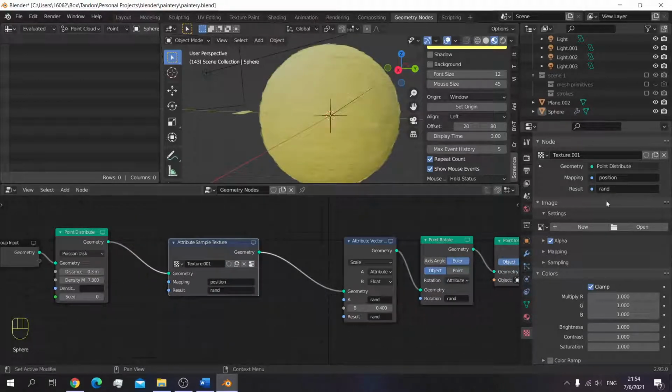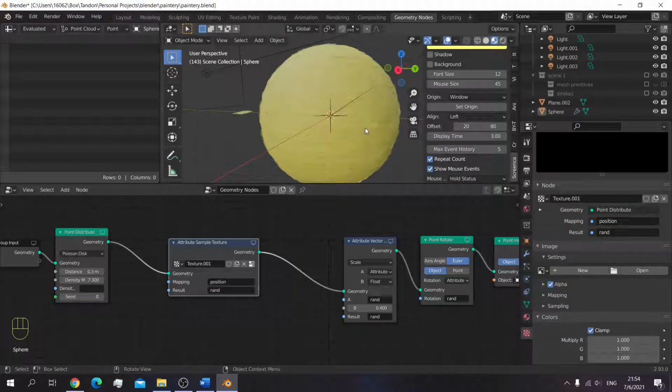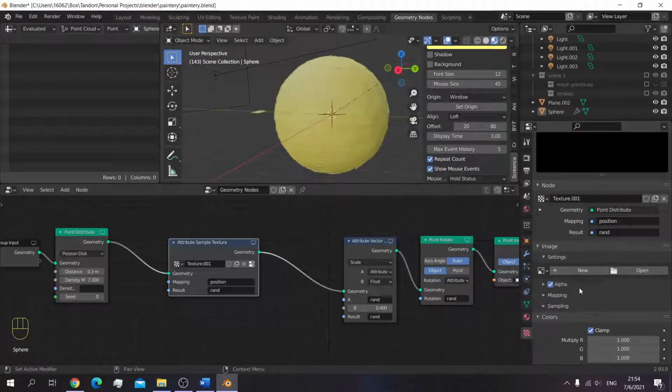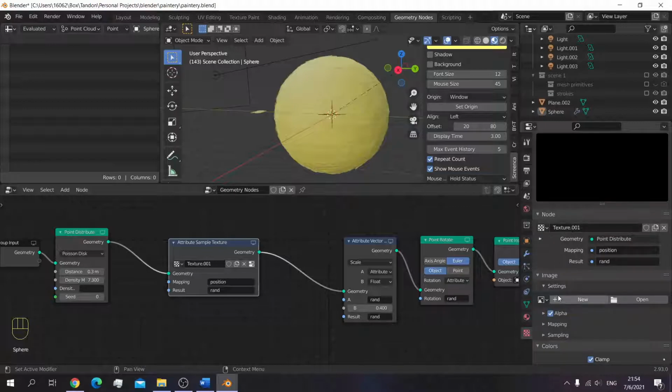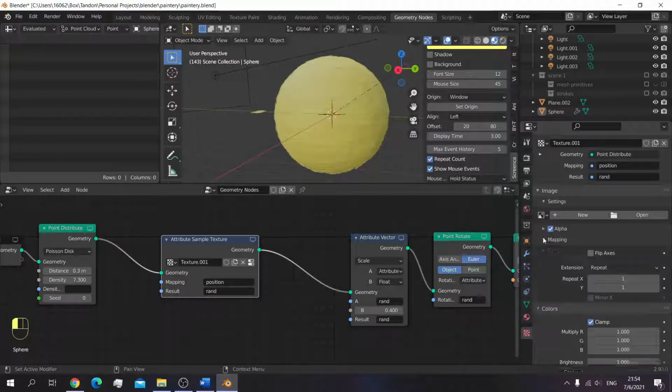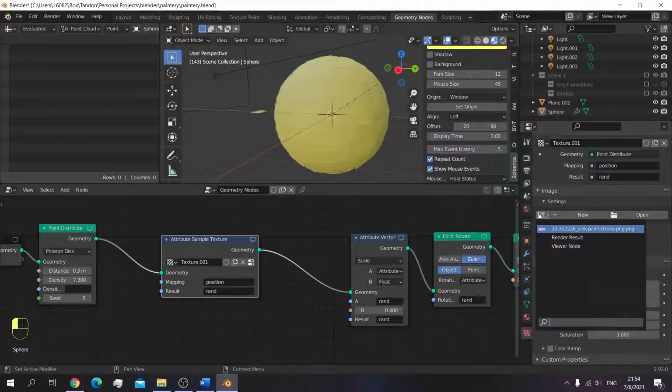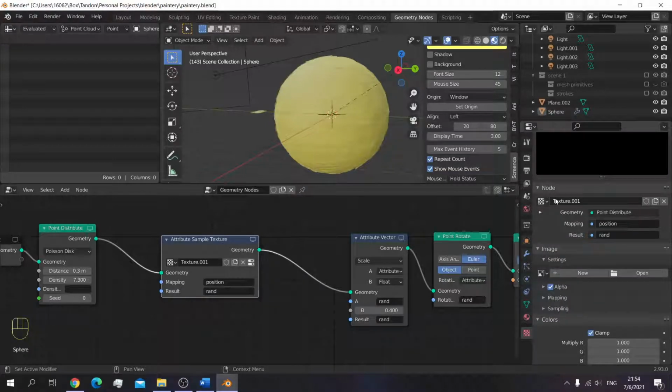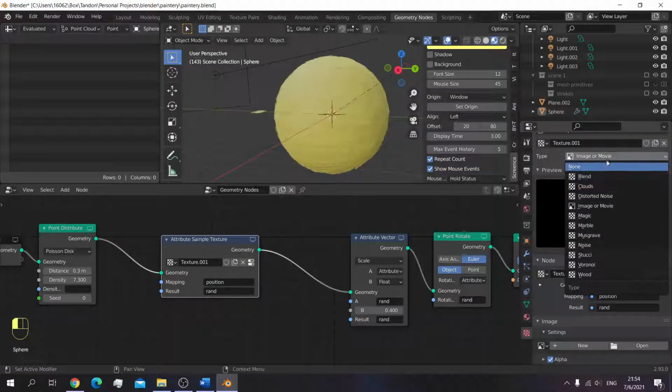So right now the texture is 0 because there's no rotation, because the texture is completely black. Oh yeah, it's not an image, but we use cloud.